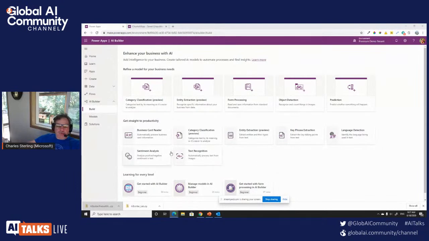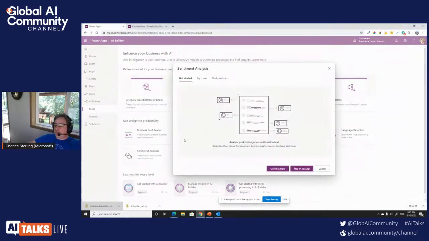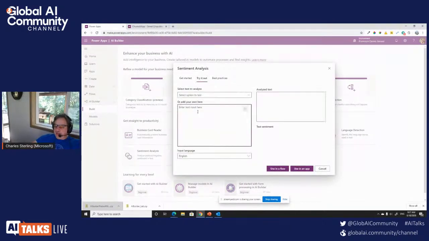But I'm going to start with where I'd recommend you guys start, which is the pre-built models. And if you want to play with them right off the bat, if you just go to the AI Builder tab, you'll see that you can try all of them. So there's a try it out. If I say, Joe is the bestest ever, and hit enter, and hit this little tab, it should tell me what the sentiment is. So it's grinding away. Usually it's a little bit faster than this, so I apologize for that. And it's a positive sentiment, which of course Joe deserves.